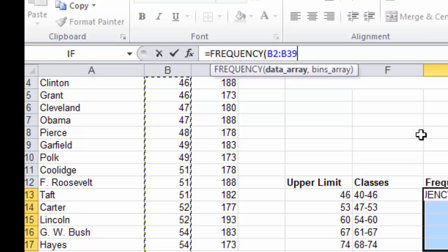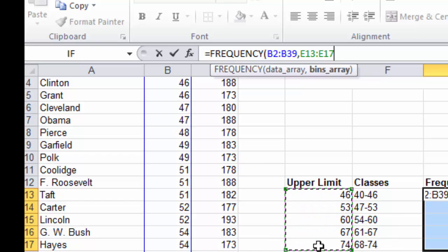Then we're going to place a comma right here, and then it wants us to give it the bins array. Now the bins array is our upper limit, which we made right here. So we're going to highlight these 5 numbers as our upper limit, called bins array in Excel. And then we're going to close our parenthesis.